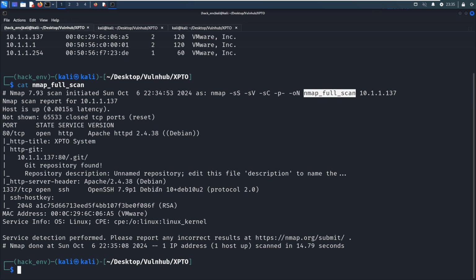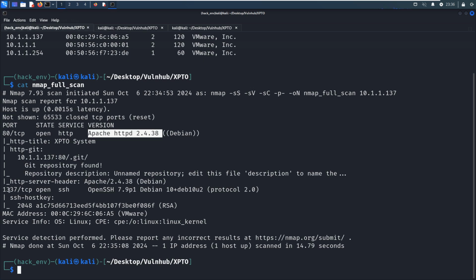From the Nmap scanning, we can tell that the target has two open port numbers. The first one is 80, which is running HTTP service, with version information Apache 2. And also we found the Git repository, so we can utilize some sort of Git hacking utilities.